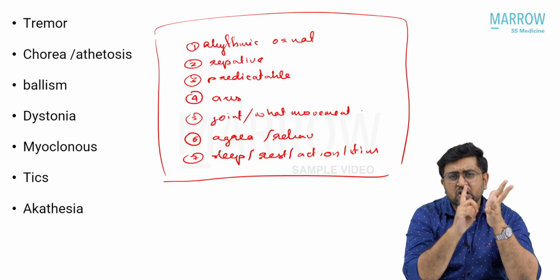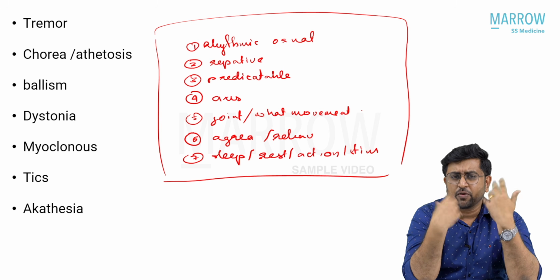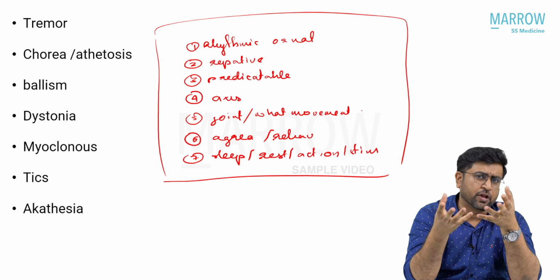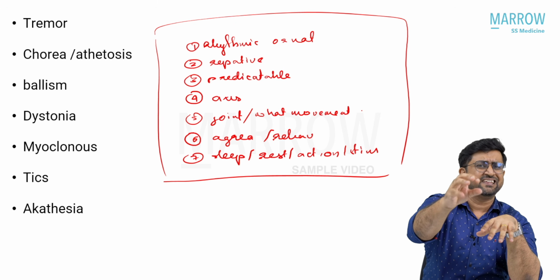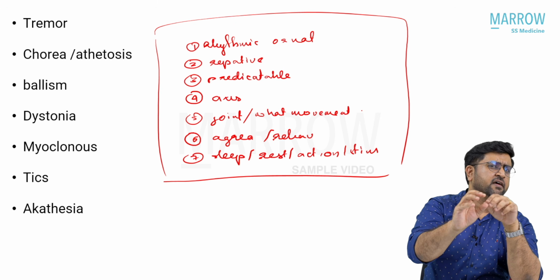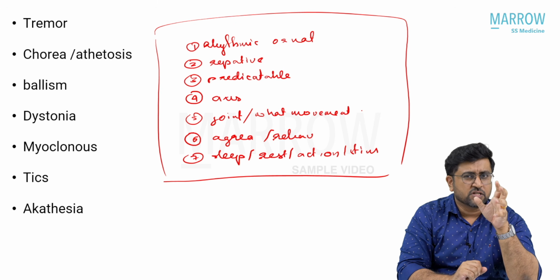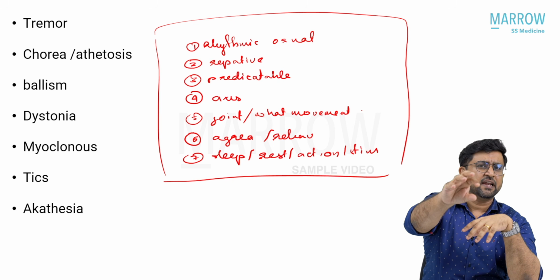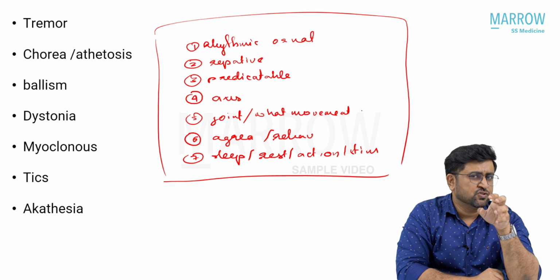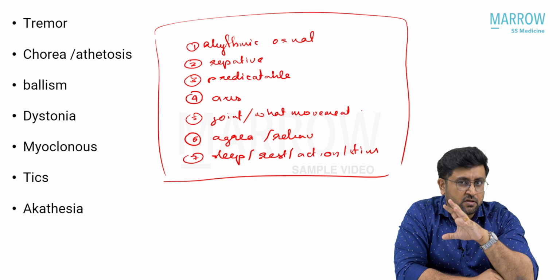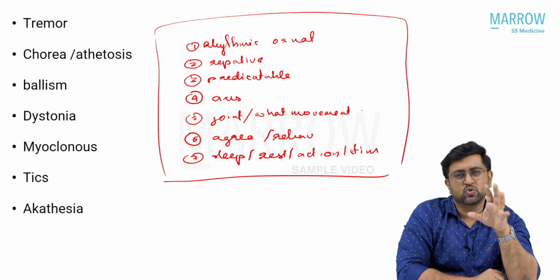So tremor and chorea, you understood the difference, right? So what about athetosis? Athetosis is also something which mimics chorea. Athetosis is more distal, and there is a small writhing movement. This movement will come, and unlike chorea, athetosis is more predictable, more repetitive, because you can at least predict that this movement is going to repeat again. That is why nowadays it is not separated, it is grouped as a single movement, choreoathetosis, not as two different movements, because usually they overlap.